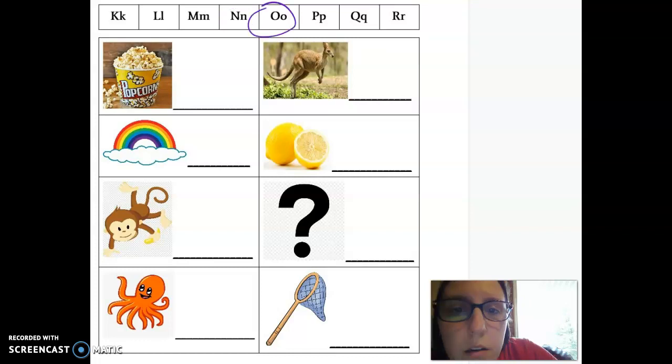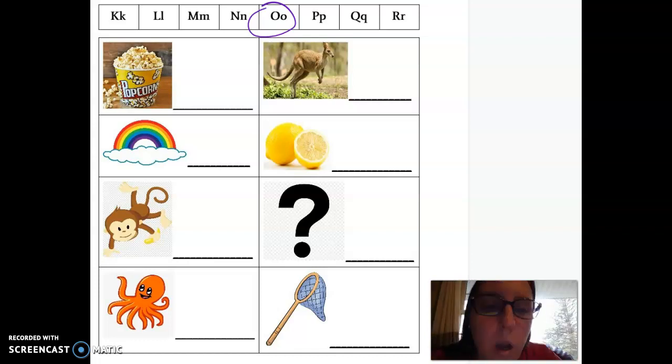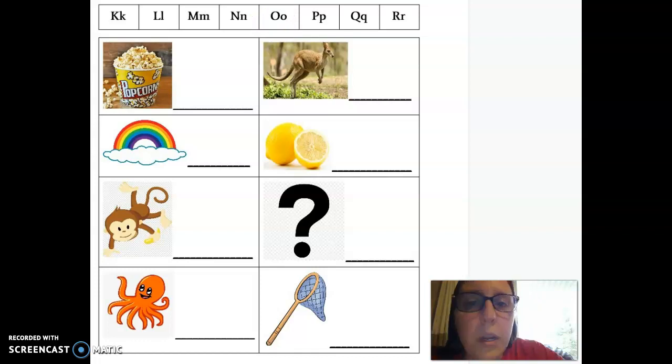Here is one of those special letters that we have. This is called a vowel. Now, we've previously done activities with A, E, and I. Here's the letter O. Now, what I like to do for the letter O, I like to use my mouth because when you make the O sound, it looks like an O. Here we go. I'll show you. O, o, o. That's what O says. Great job. Let's keep moving.